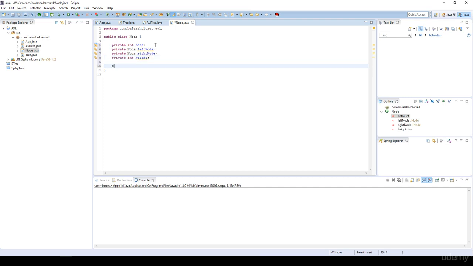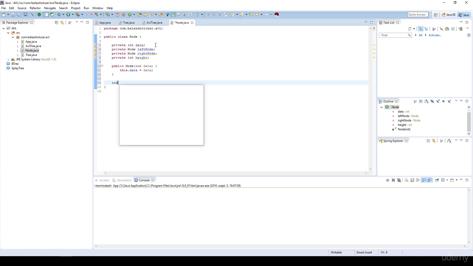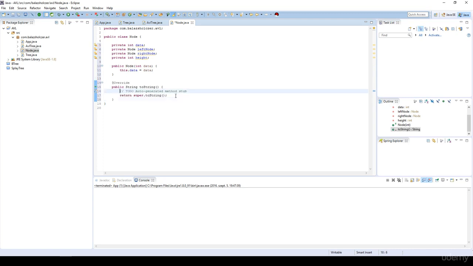Okay, I'm going to create the constructor, and in the constructor we are going to have an integer data, and this data is equal to the data. Okay, and in the toString we are just going to print out the data.